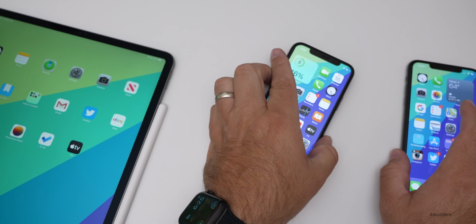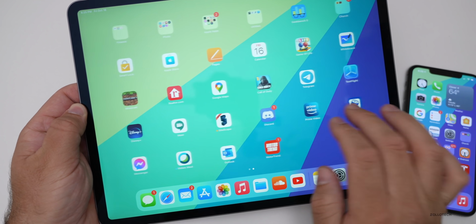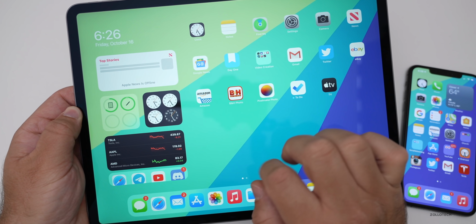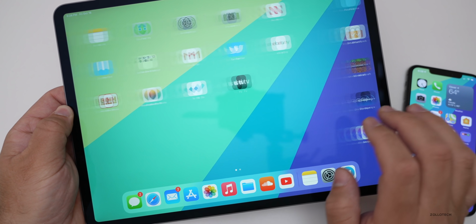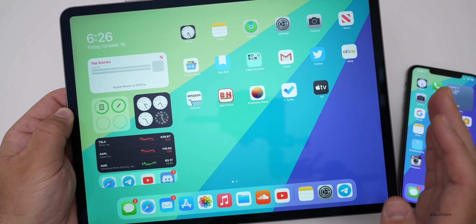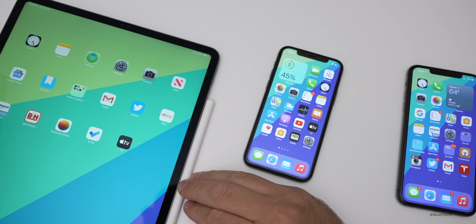Now, I've been running that same version, 14.1, on my iPad with iPadOS 14.1, and it's actually running just fine. My 12.9-inch iPad Pro, it's super fast. I haven't had any lockups. I've had no weird bugs with widgets other than the Apple News being offline, but I don't use it. And then also, other than that, YouTube plays fine. My keyboard connections work fine. When I'm using a keyboard, the mouse and everything seems to be working okay for me. That issue was there before in the betas, so it seems to be fixed. Everything seems to be working really solid and steady on the iPad, so I really don't have any issues with the iPad itself.